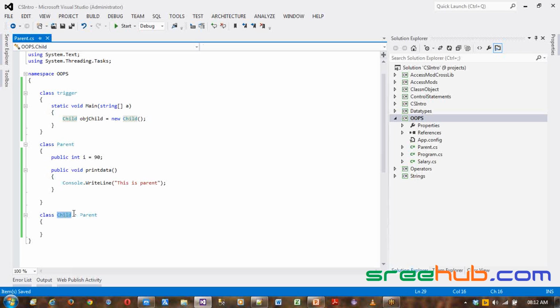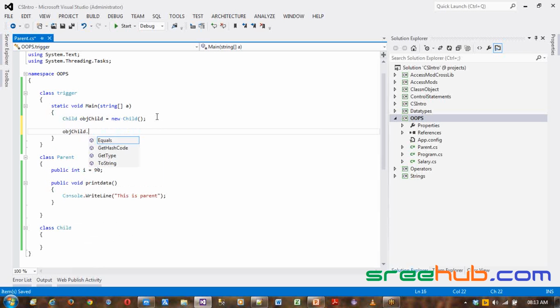Now in this way you can actually inherit only one class. You can't have more classes like this. You can't do that. This is called inheritance. Now there is a relation between parent and child. Now when I create the child object, see what happens. Let's say I haven't inherited yet. Now what happens in object child? Just go and see, there are no variables and no methods, because I haven't written anything.